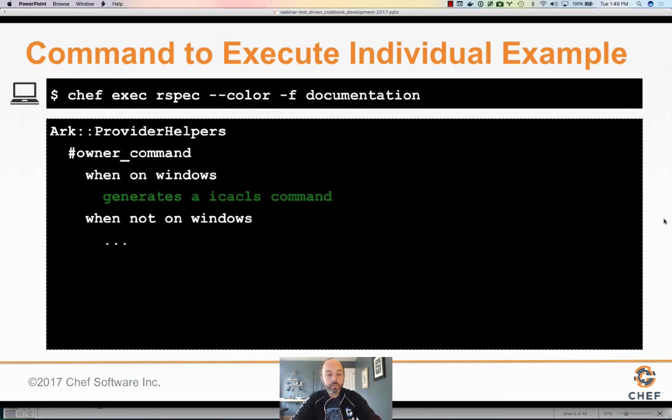You can also do some additional things to enhance the experience on the command line. You can add color if your operating system terminal supports it. And then I oftentimes change the formatter. I don't like to see the progress format. I like to see it in the documentation format. So this shows me a little more detail about how that works. You can see I like documentation. It's going to tell me a little bit more of the text that was written for the actual output, which is nice.